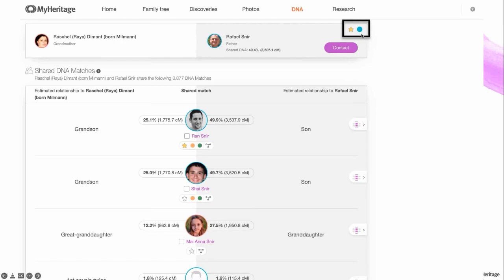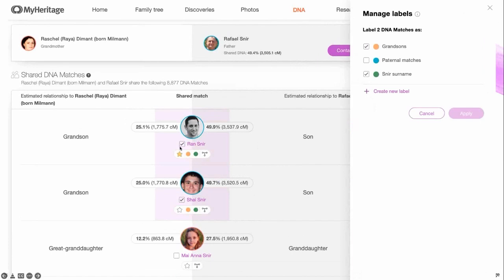On the top right corner, as I mentioned before, you'll see the indications, and here you'll see the information about the shared DNA matches. And if you tick the check boxes that we've added next to each one of the shared DNA matches, the panel will open up, and what you're doing now is actually labeling your shared DNA matches. Remember, these are people who also appear in your DNA matches list, right? So when I'm looking at my dad, and for example, I want to decide now that I want to tag these DNA matches as paternal matches, I now have the option.